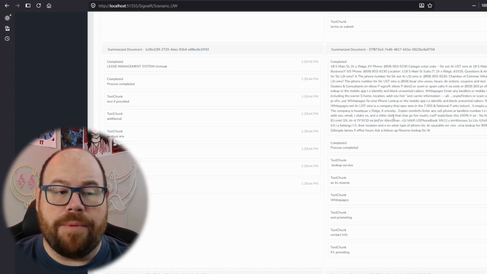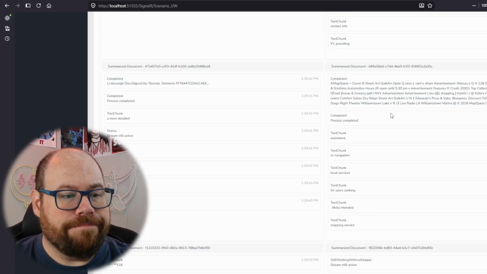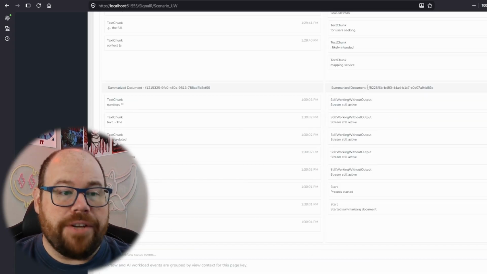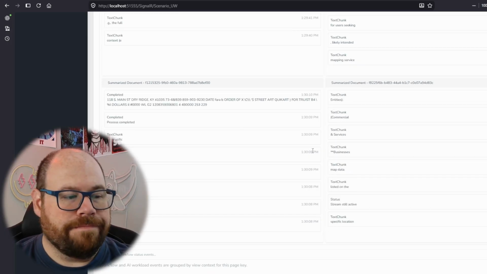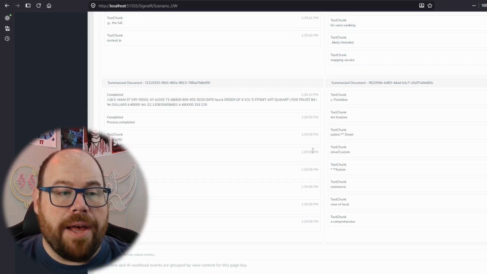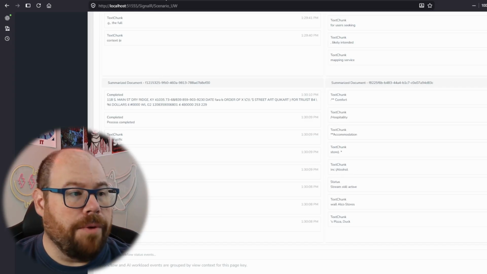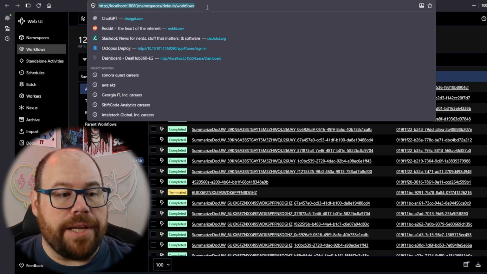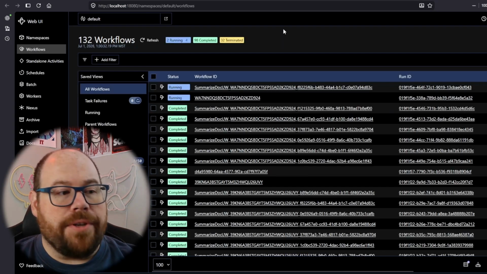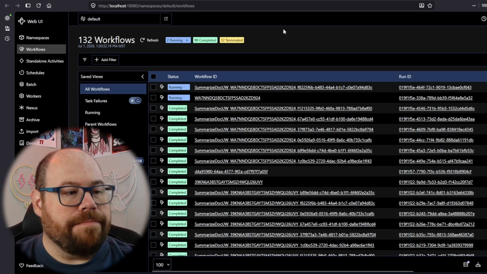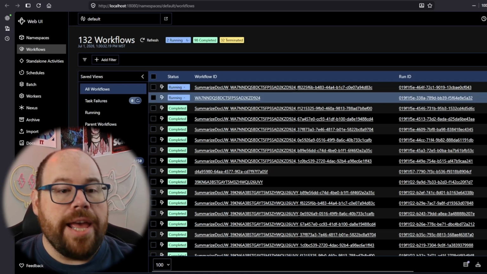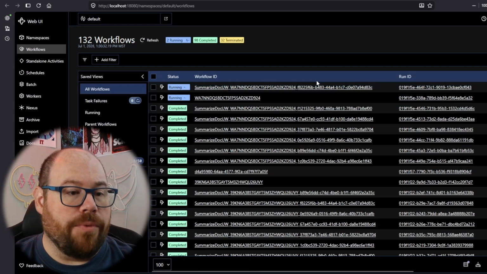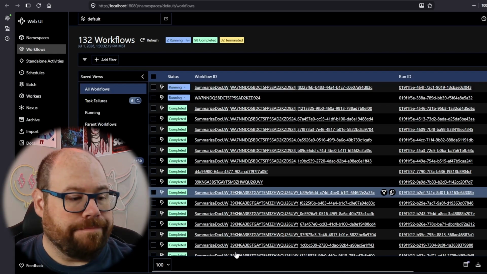Here's another document summary that also completed. Here's document summarization that hasn't started, but it has started accessing the hardware. If you want to see some of the technology behind this, let's go to our Temporal workflow, and we can go see the steps that are being completed and haven't been run yet. You can see we have our total workflow that's happening, or at least underwriting workflow, and we have one document summarization workflow that's still running.